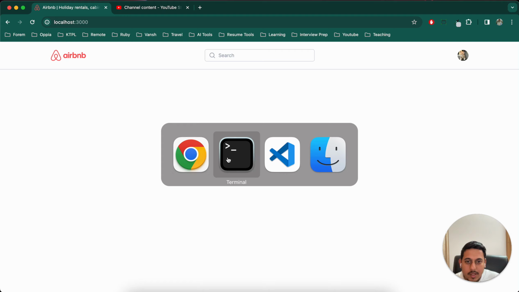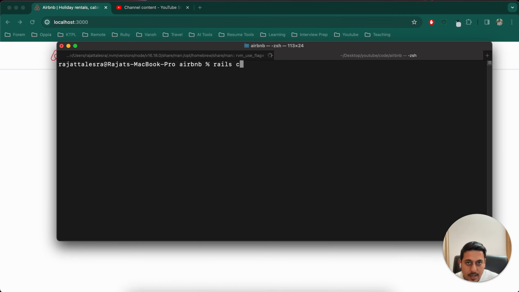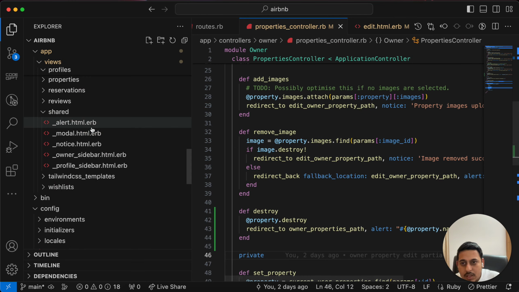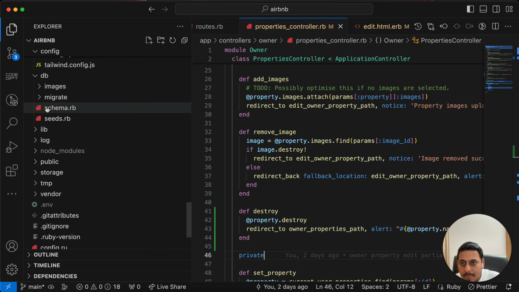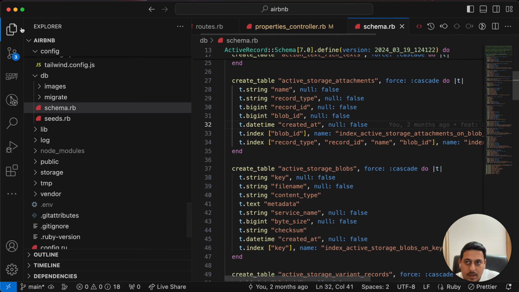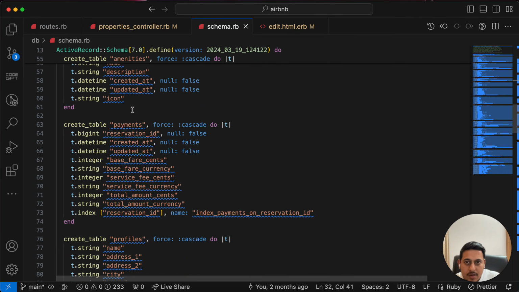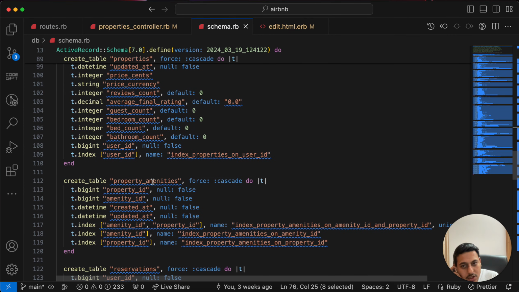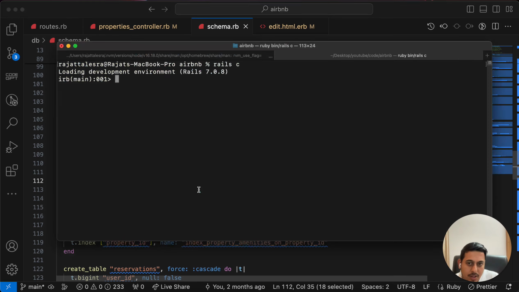Now there is one thing related to the database, Rails console. If all the properties have been removed, then we will have to see what all tables we have. Let's go to schema. If all the properties have been removed, all its amenities should also get removed, property amenities. So let's try to find that.